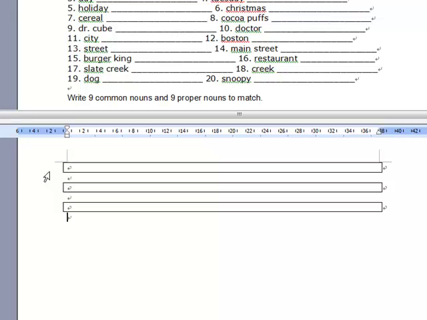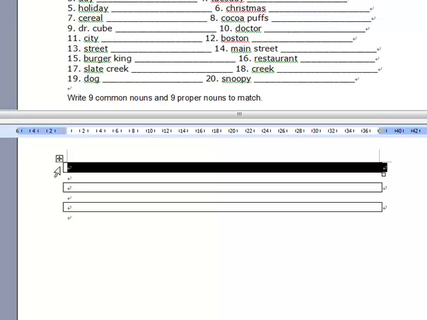So let's go ahead and make a place on our worksheet for the student's name. I actually want this to be the first table, and I want it to be two columns. You can see if I put my mouse beside that table and click the mouse, it highlights that table.